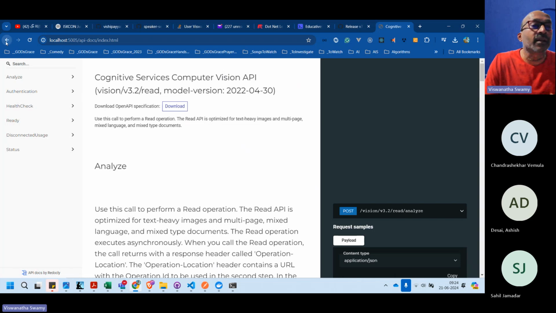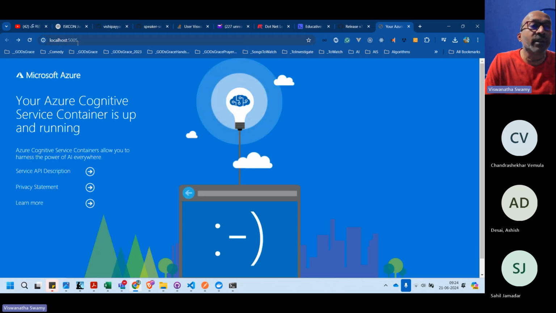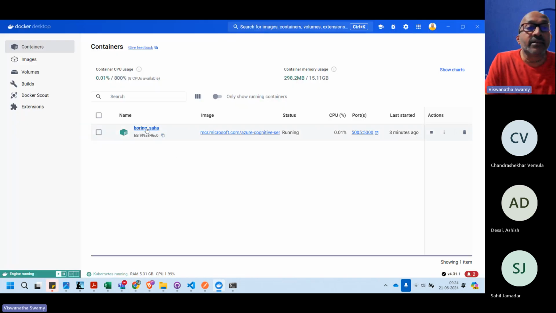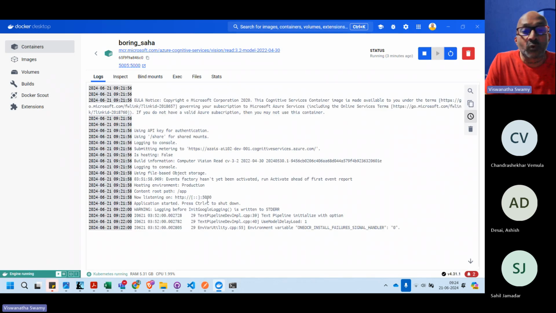You just come to this localhost 5005. Because I have an issue with my port 5000, that's the reason I'm using 5005. If not, you can use 5000 or whatever port you like. That's a host port, but the container port should always be 5000.